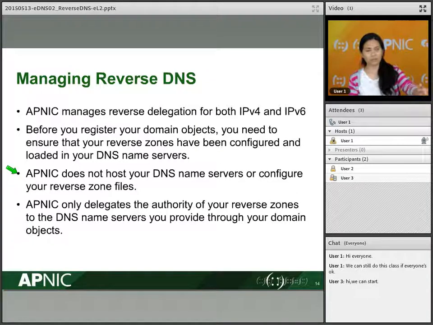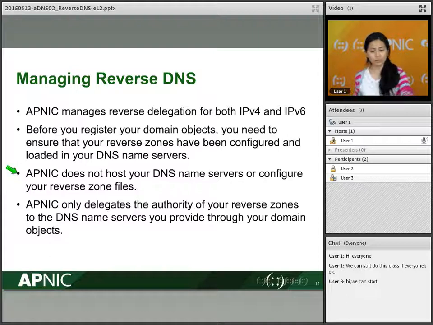Once your zone has been delegated to you, you create your zone files and manage them yourself. For forward zones, there is an option to host that with your hosting domain perhaps. But with reverse zones, once this block has been delegated to you, you must have corresponding authoritative name servers, and the entry will be created pointing to that name server.